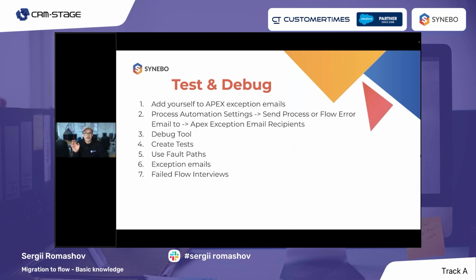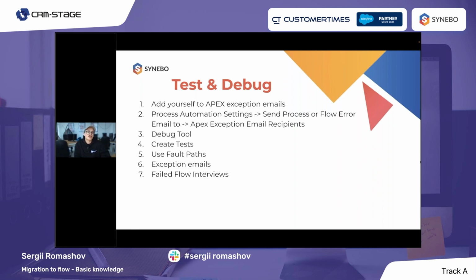Also check the deliverability, because in the sandbox it's usually system only. Select all emails and you will receive everything. As I mentioned in best practices, the debug tool is very important, so I will talk about it a second time. When you test and debug, you extremely need to use the debug tool.